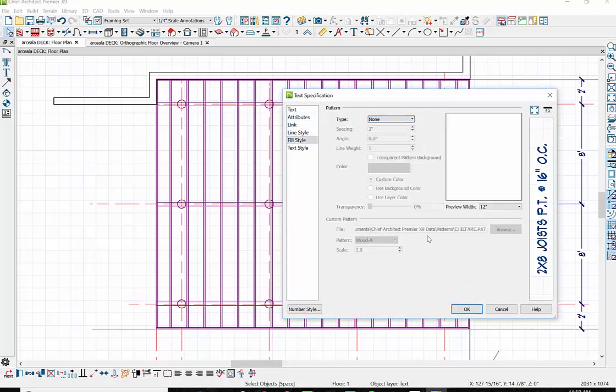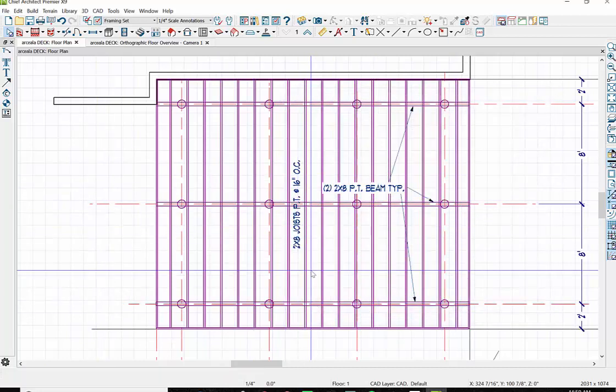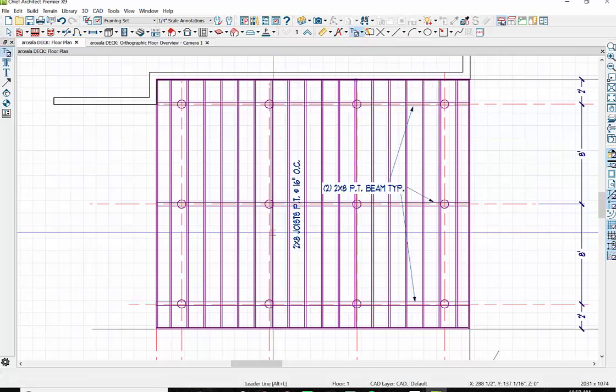Let's put none. Now we can see the beam and whatnot. We also want, in this case, since we've drawn out all the joists, the joist direction is obvious, so we don't need a joist arrow.